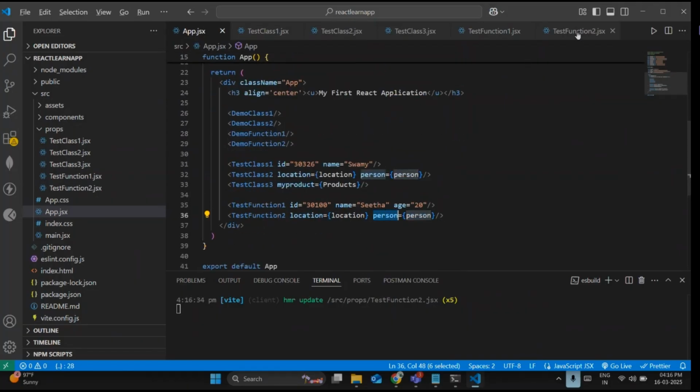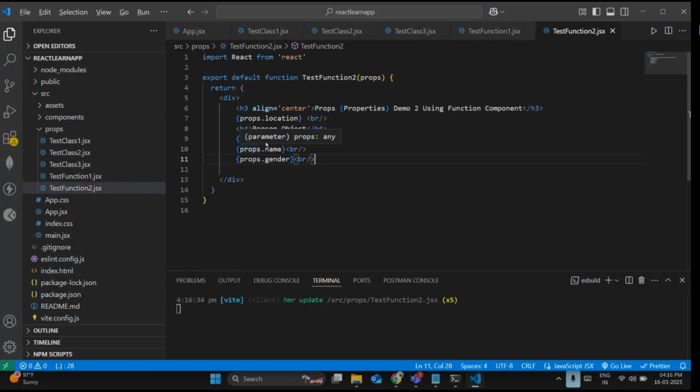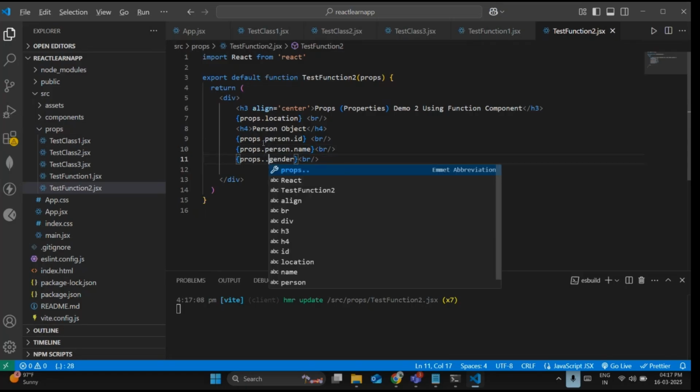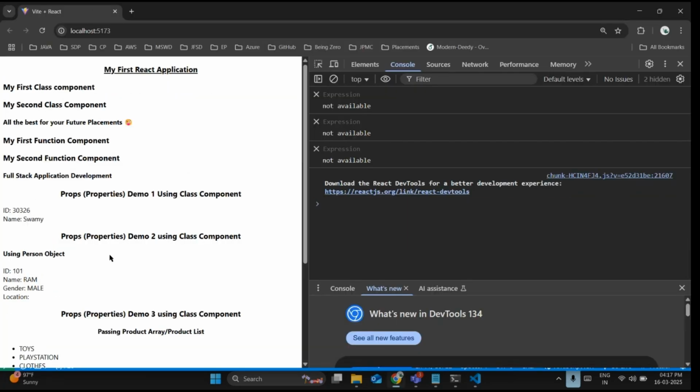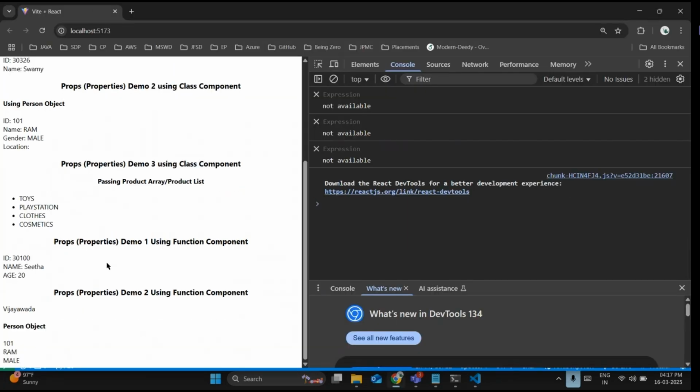So I need to change it to props dot person dot id. Person dot id. So props dot person dot name. Clear, everyone?